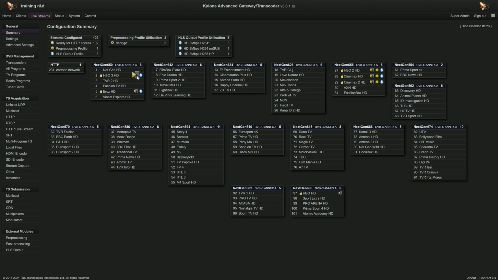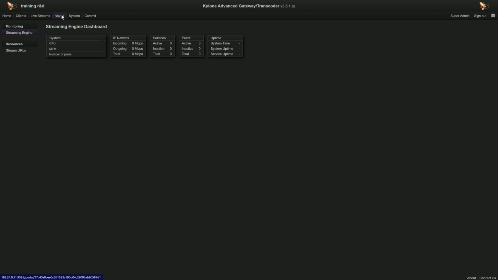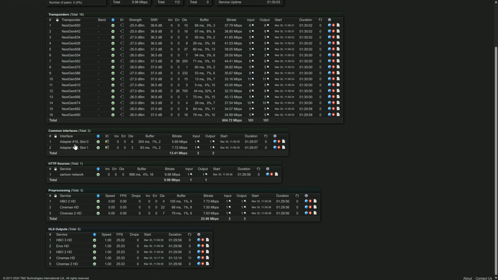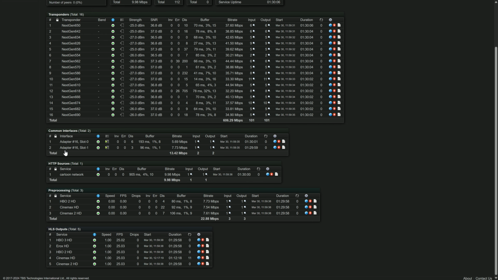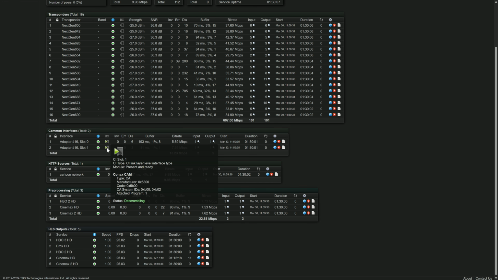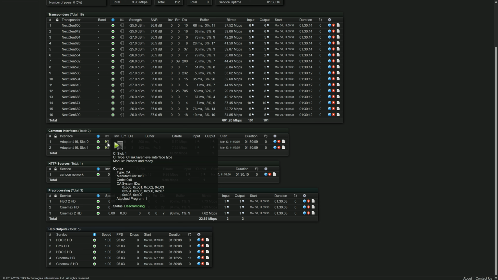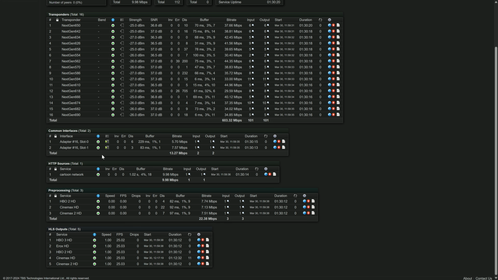And you can see the cam right here in front of each channel which is descrambling. In the status area, you can notice the adapter slot 0, adapter 60, and adapter 60 slot 1, which are the cams. You have very advanced information such as the CIDs of the operator of the scrambling system, and you can see here that one of each channel is added.